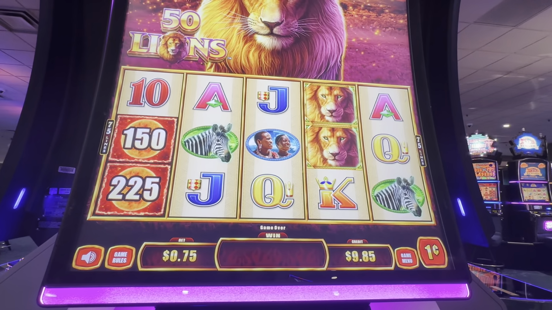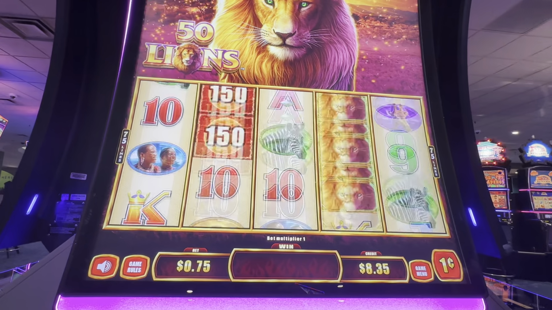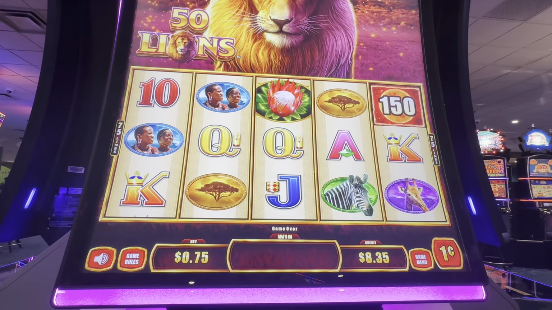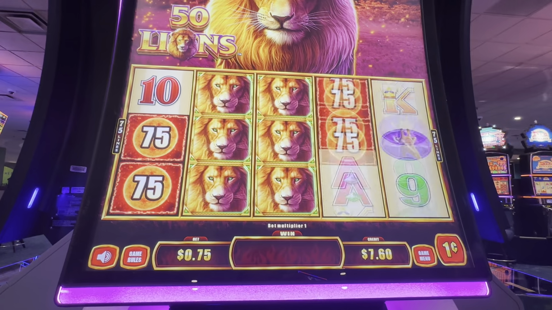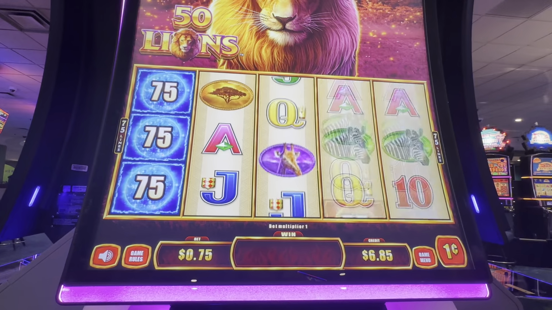Come on, give us a full screen of lions then if you don't want to give us a bonus. Yeah, give us something good that adds up. Four more. Oh, there's a mini. Alright. Three more.